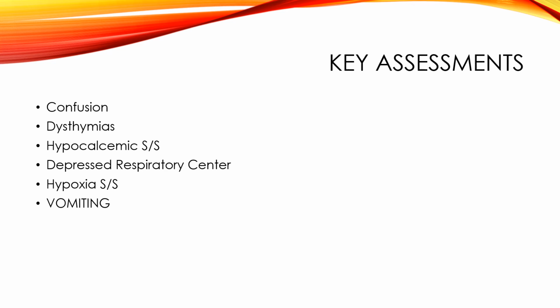Now, our key signs and symptoms that we're going to be looking for, like I've already mentioned, hypocalcemia and hypokalemia. So think signs and symptoms that are related to these two things. So we've got confusion, we've got dysrhythmias, we've got hypotension that could have been affected by that fluid volume deficit. We've got hyperreflexia, tetany, muscle spasms. Remember, those are related to that hypocalcemia. Those positive Chvostek signs, positive Trousseau signs, those things can be seen with metabolic alkalosis because they are hypokalemic. So we need to be monitoring for those things.